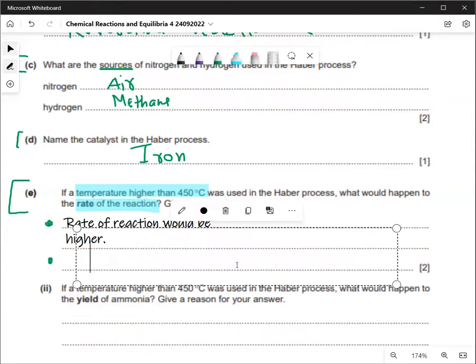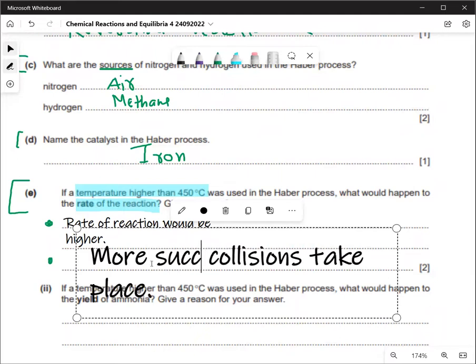More energy will be released or taken in. So not taken in. Particles will have more energy. That's what we say. Or we don't really say that. What we say is more collisions. Not energy, collisions. Because we know temperature increases energy. That's common sense. But something specific which increases the rate of reaction, which was in the previous chapter, you must have done this in school, is that more collisions take place. And just say more successful collisions. Yep.